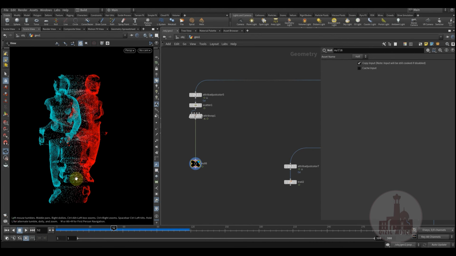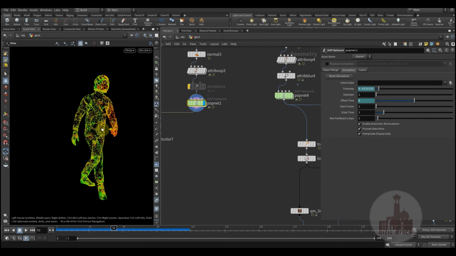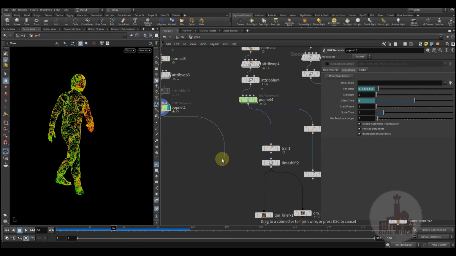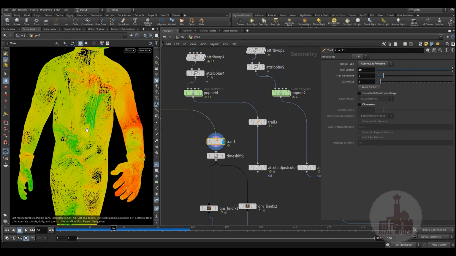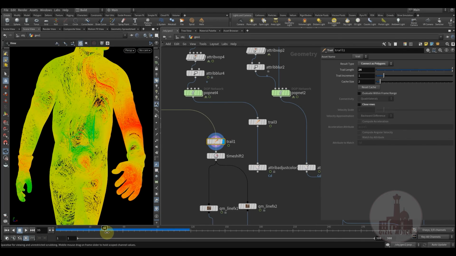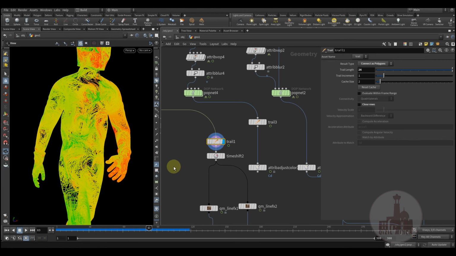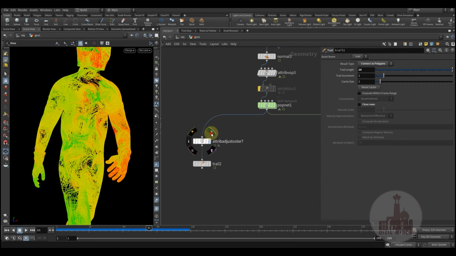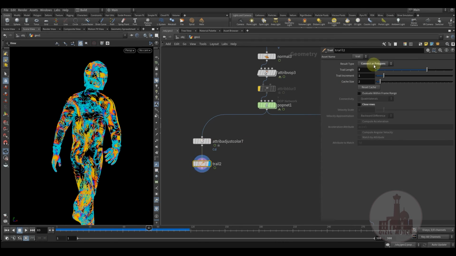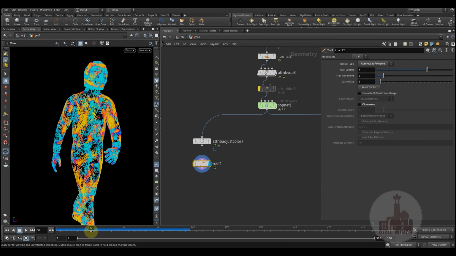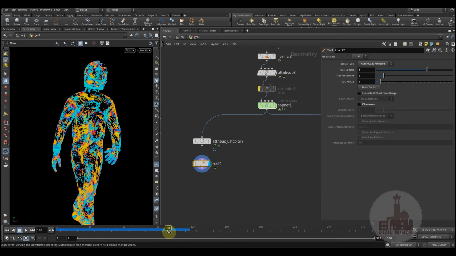Okay, so here also we could just add some trailing. Or like in this case, I'm using shorter lengths of the particles, so I could see that they are moving.